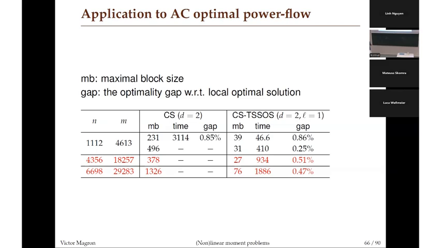Yes, but I don't know if it applies there, because here the degree 4 monomials will only appear at the second level of the hierarchy, and they never appear in your initial problem. So the monomials that you get at the second level are not even in the input problem. They come from these higher degree sums of squares certificates. I don't know if there is a clear interpretation of it. That's an interesting question.